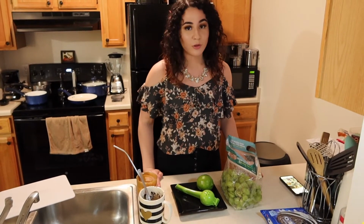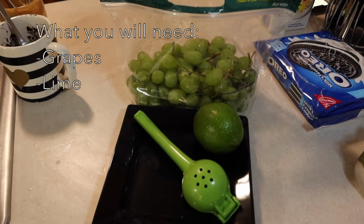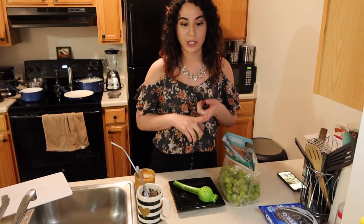Okay, so for this next hack, this is gonna be kind of like a candy alternative that's kind of healthy in a way. So if you like Sour Patch Kids like I do, this will be a good one for you. Apparently, if you get green grapes and add lime to it, so you get a lime and you squeeze them over the grapes once they're cut, apparently it's supposed to taste just like Sour Patch Kids.